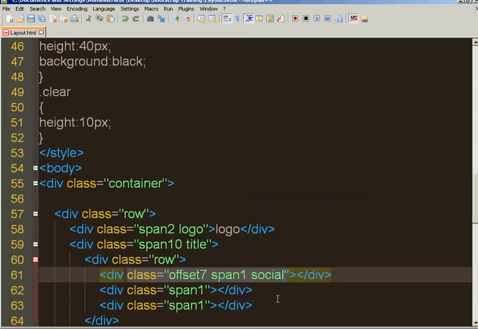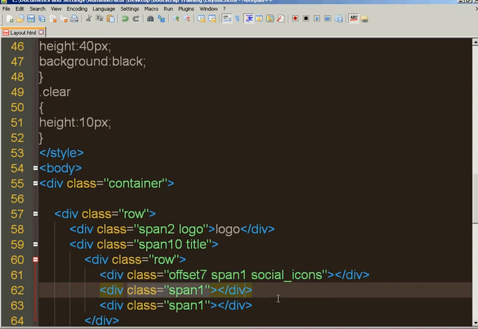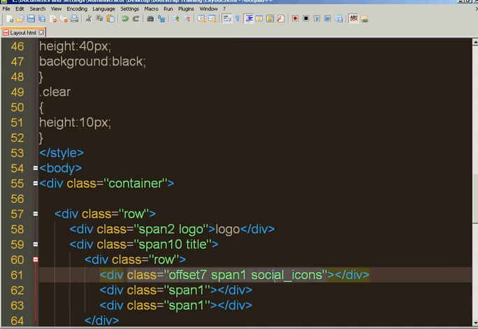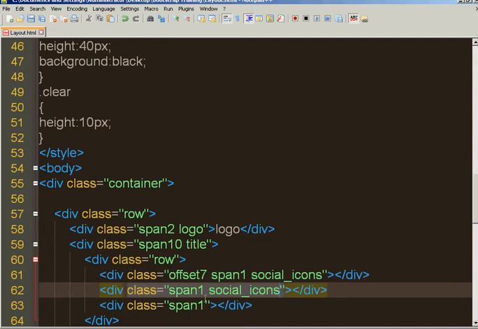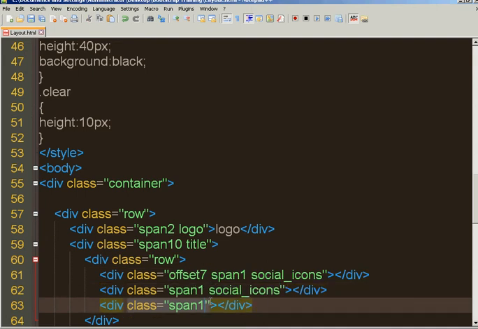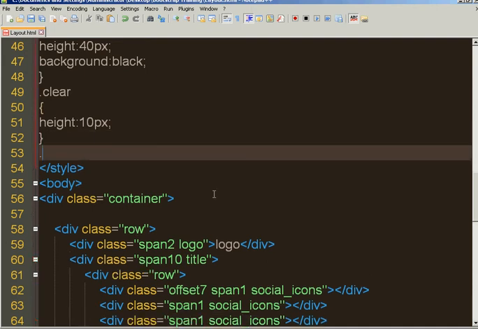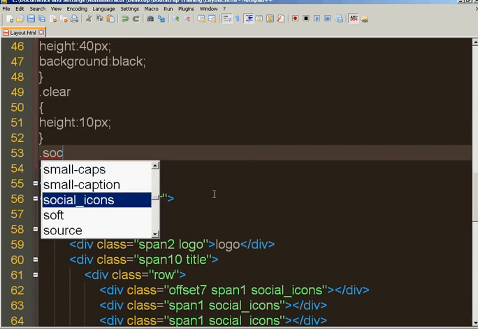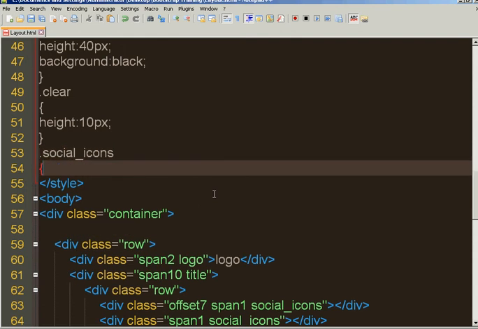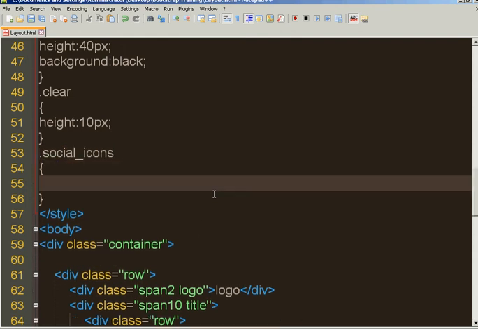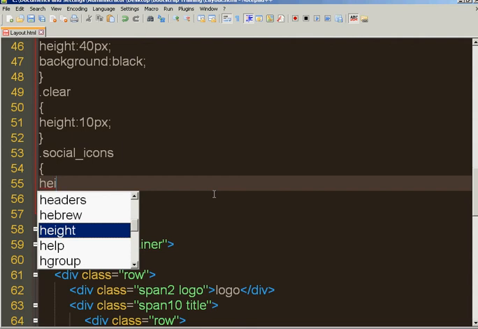We have created 3 icons for the social icons. Next we need to place some text as heading, the website heading.